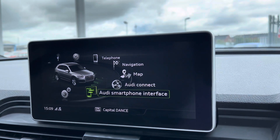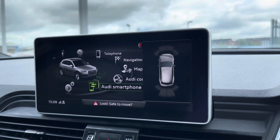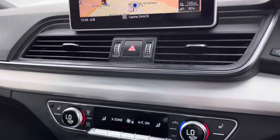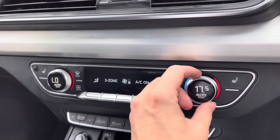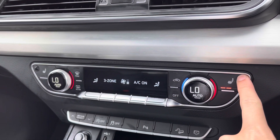This vehicle also comes equipped with Parking System Plus — front and rear parking sensors displayed on screen, making it nice and easy to park. Moving down, there's three-zone climate control: dual zone in the front with rear passengers having their own zone as well. You've also got front heated seats, keeping things nice and warm during those colder days.